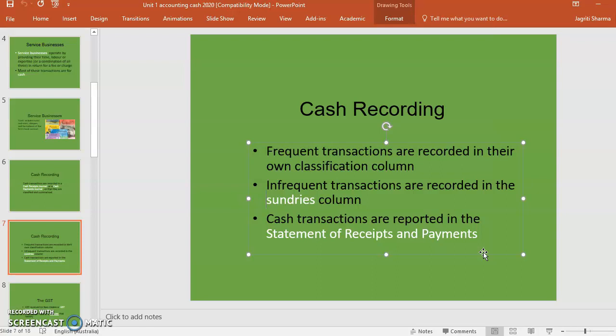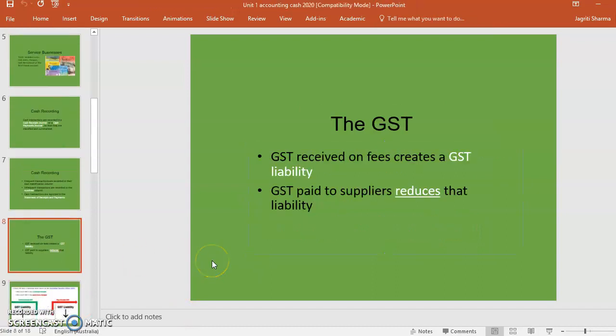Now when we record the transactions every month, in the cash receipts or cash payments journal, the total of the journal is taken for reporting purposes. Sorry, I just want to touch base about GST as well, because we are going to pay and collect GST, and that is going to determine what our liability is to the government to pay the tax.